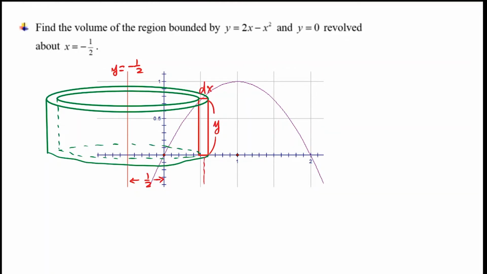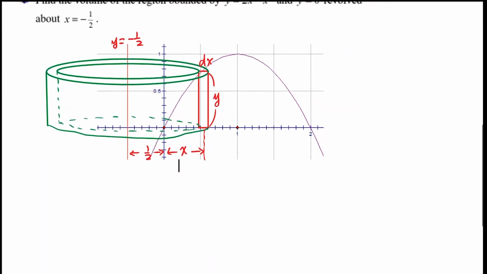How much is this distance? Can somebody tell me how long that is? That happens to be x. What? Why is that x? Because remember, when we say coordinate xy on this curve, that means x, y. You get it? Sometimes you've been doing it so long, you forgot the meaning of x, y. X means this distance and y means that distance. That's why this is x and that's y. And then width of this is dx. Good? Are you with me so far?